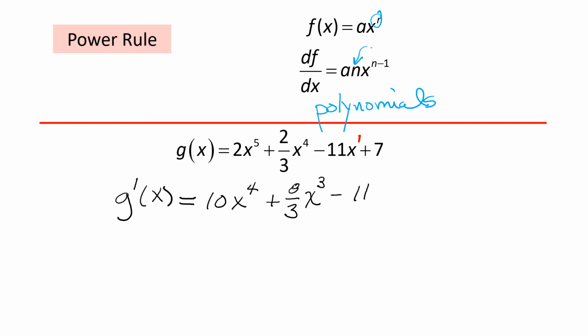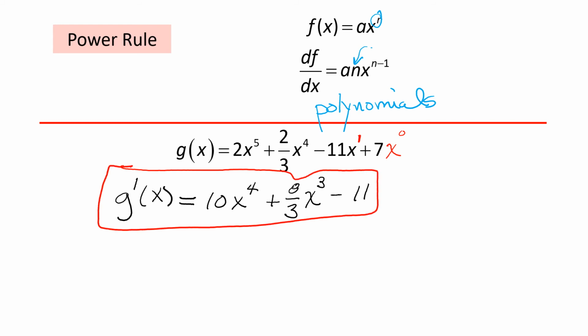I'm going to concentrate on these last two terms for you. So 1 times 11 is 11. And what's 1 minus 1? 0. And what's x to the 0 power? It's 1. Okay, so it goes away. All right. So let's look at this term right here. This is 7x to the 0, which is 7 times 1. What's 0 times 7? 0. Times x doesn't matter. What the exponent for x is doesn't matter anymore because this is 0, okay? And that's why constants go to 0. All right, so this is the derivative of g. So we've got one function from another function. This function gives me the slope at any x value for the original function g.